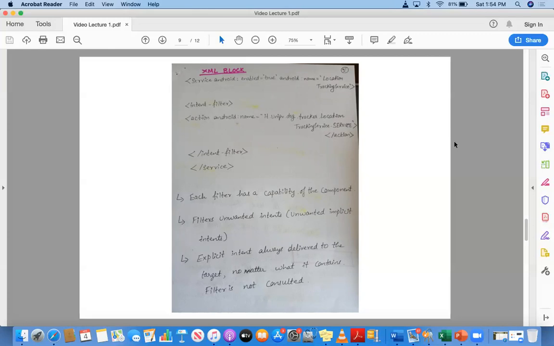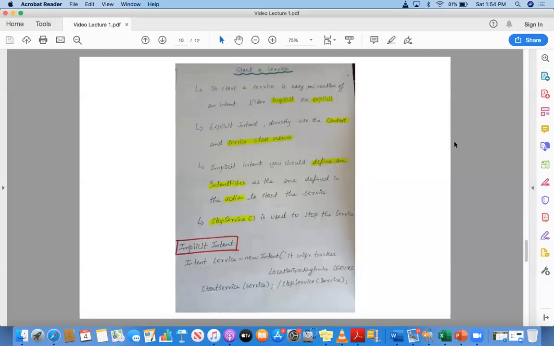Now, when I have to start a service, I have to remember that I have to create an intent. Intent can be an implicit intent or an explicit intent. When it is an implicit intent, the service will use one of the defined actions to start the service. As you can see in this next class, how do we call or start a service? For the implicit intent, I use one of the defined actions as it.unipr tracker. This is given in the action code, which is used if it is an implicit intent.